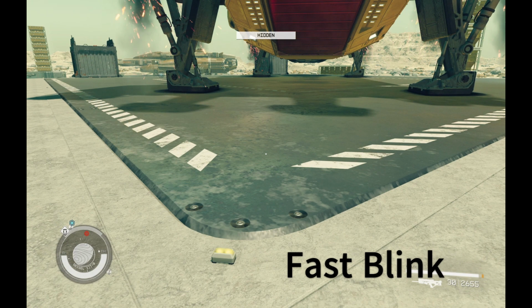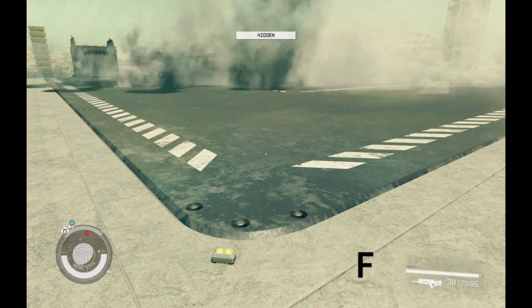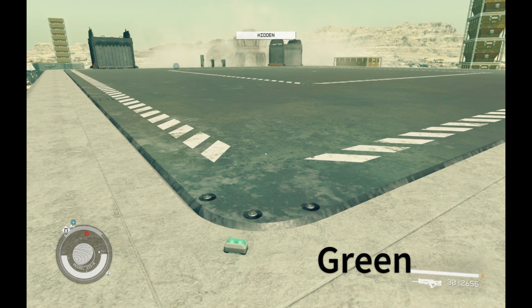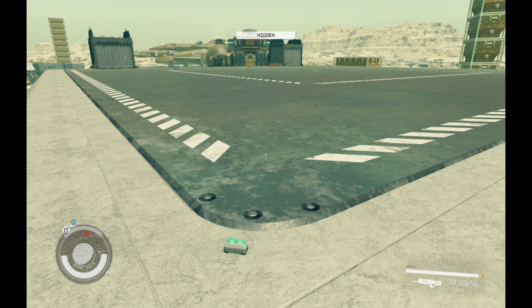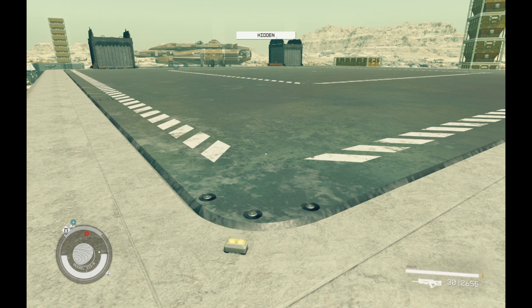Next, we have the fast blink. This fast blinking yellow light shows that your ship is in transit between outposts. Next, the green light. This one can be deceiving. Normally it means that your ship is at the other outpost and loading up and getting ready to return, but if you see this for longer than 1 minute, it could mean that your outpost link is broken and you'll need to reset it. Now we'll see the fast blink one more time. This just means your ship's approaching the landing pad and getting ready to land.